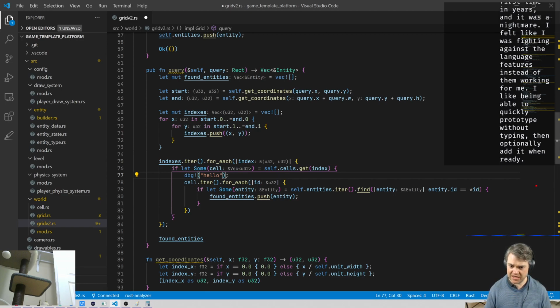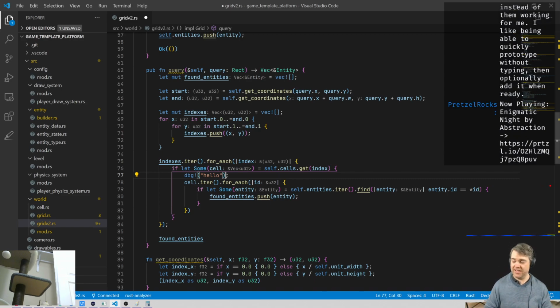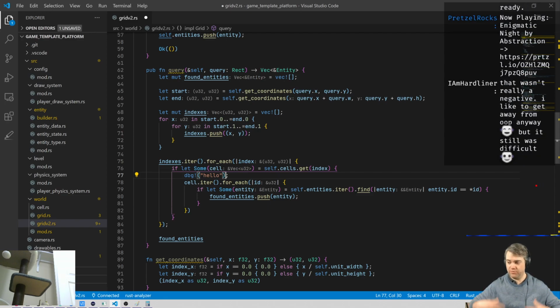But eventually, if you stick with it and you spend time learning how Rust wants things done, like the Rust-like way, then it starts working with you a lot. You wanted to get away from OOP anyways. Yeah, Rust will help if you're doing a lot of nested inheritance stuff.